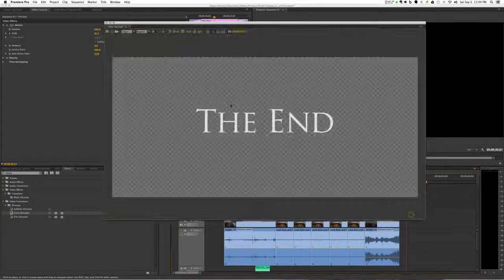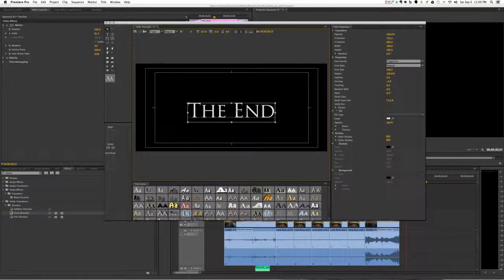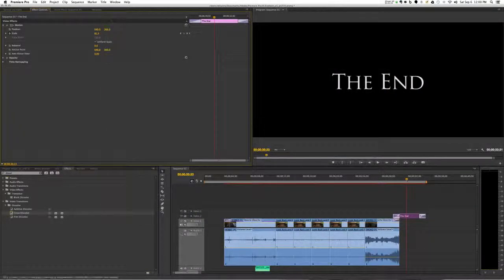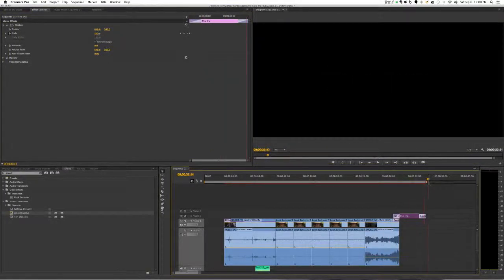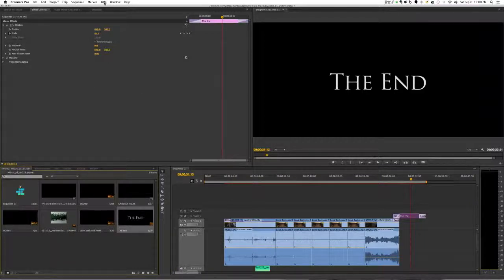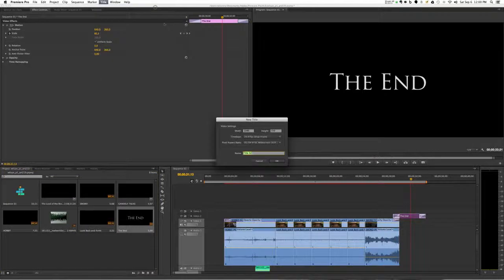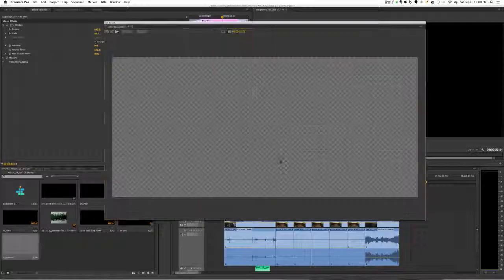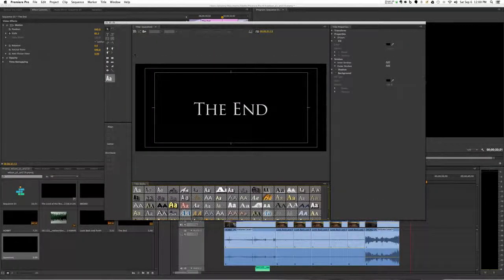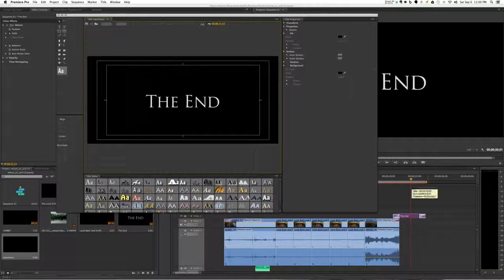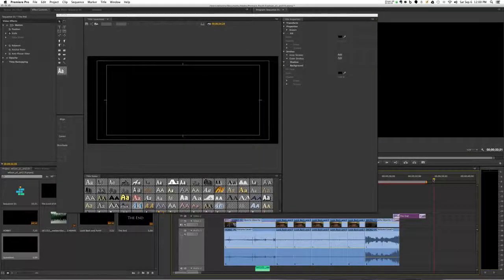And now it seems a little too high on the screen, so we'll bring it down in its card. And you can stack these two, so let's create another new title, default still. It's showing the end because this is what I have selected. If I'm over black, it'll show the background of whatever I'm over top of with my playhead at that point.